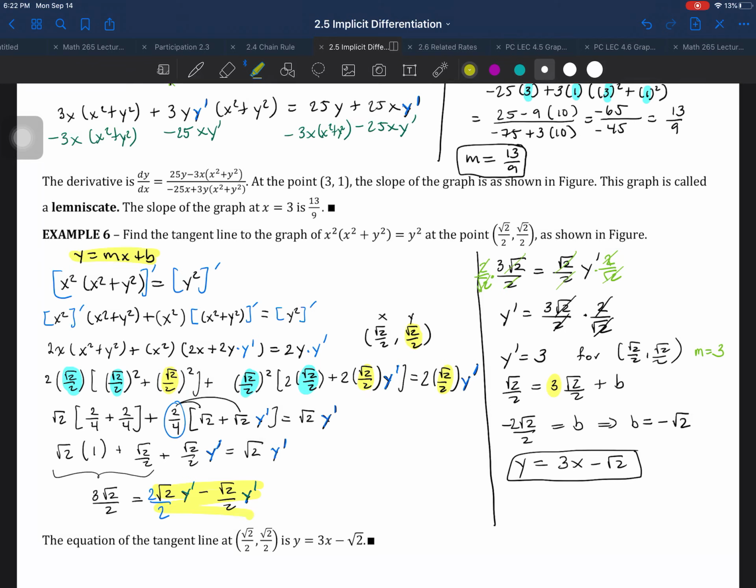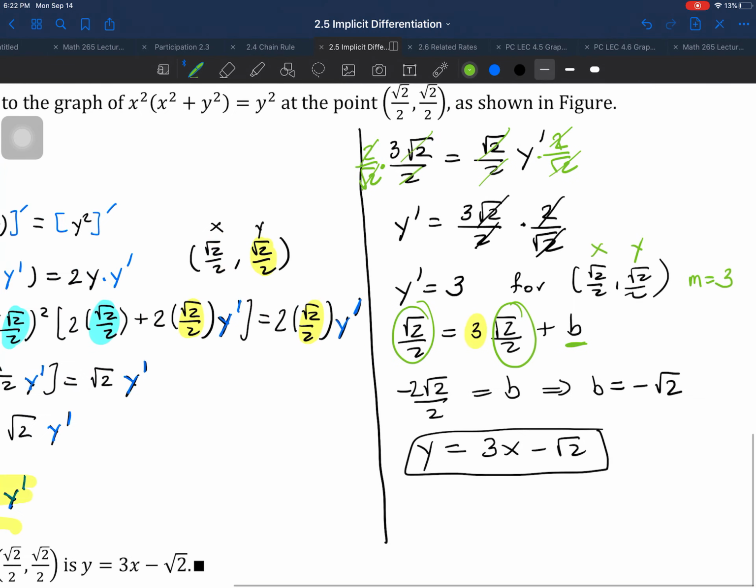And then I use the fact that we already know x and y, and I use them here and there to be able to solve for b, as we've done like 100 times already in this class. So I multiply these two together, and then I subtract it on both sides of the equation, giving us negative 2 square root of 2 over 2. So that means that 1 minus 3 gives you negative 2. And then this is going to be equal to b. So that's your b. Now this can be simplified.